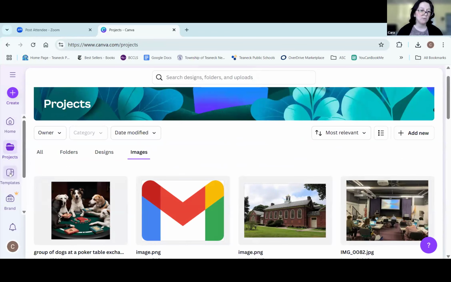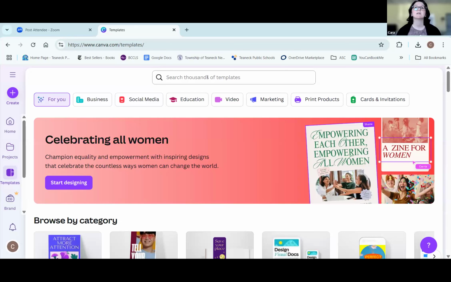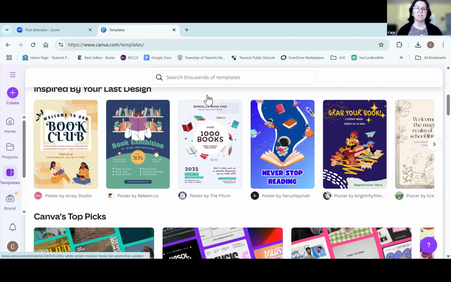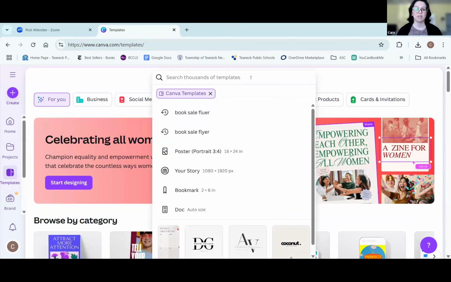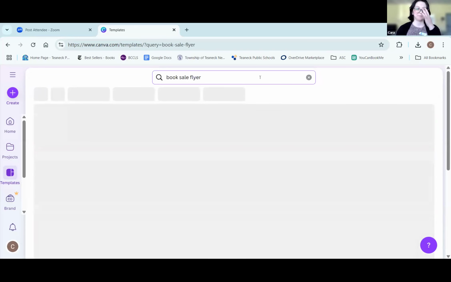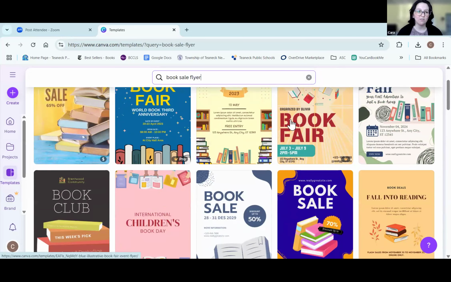Okay, so beneath that, we have our templates. Here you can find templates for just about anything. You want to make a book sale flyer, you can make a book sale flyer. You want to make an Instagram post, you can search whatever template you're looking for here. So if I want a book sale flyer, it gives me a wide array of flyers.